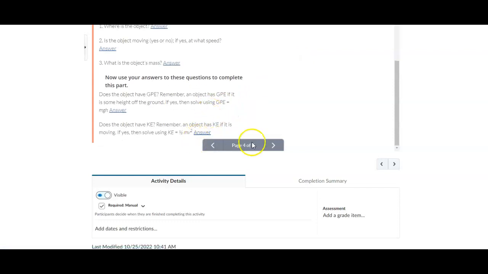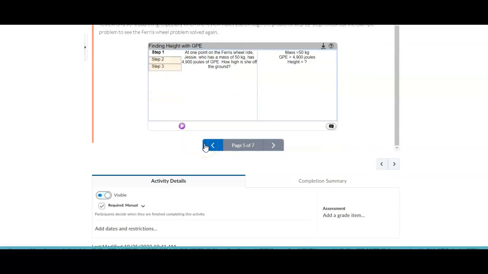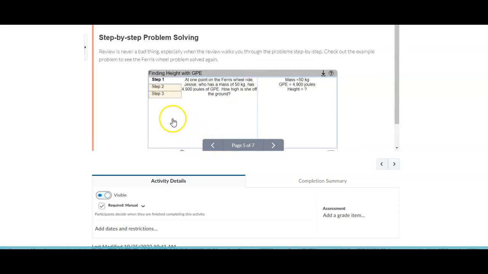All right, so we've looked at a few scenarios. Let's take a look. This shows you step by step how to solve the problems. There's some different numbers here so that we can take a look at some different examples, and let's see what we can come up with. So it's always great to have these in your notes and to practice so that when you have to solve these for a quiz or a test, you are able to do it.